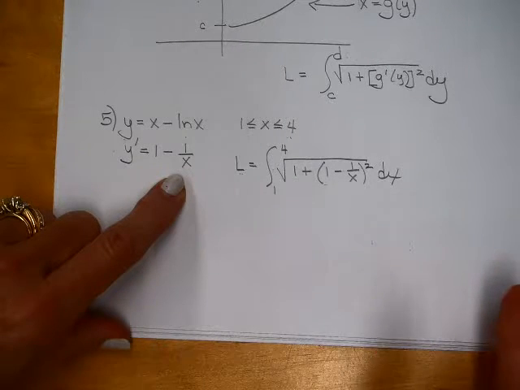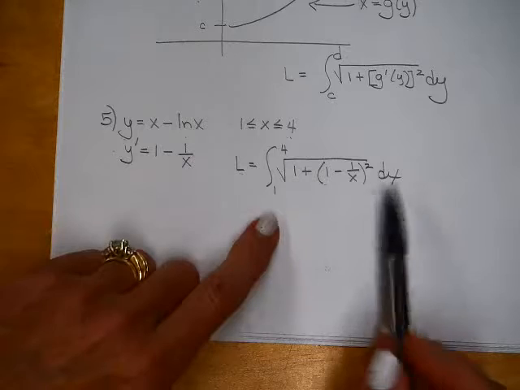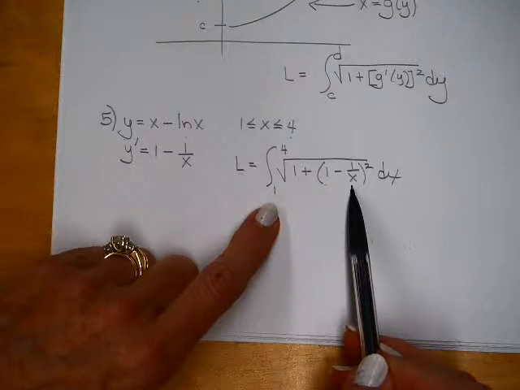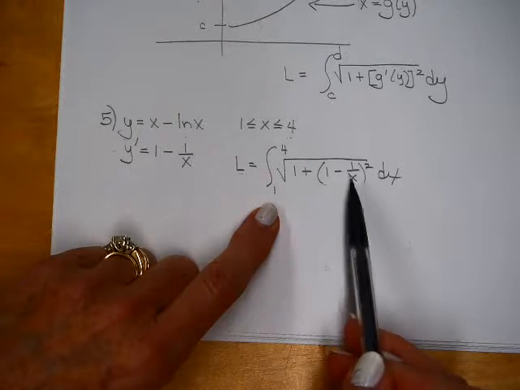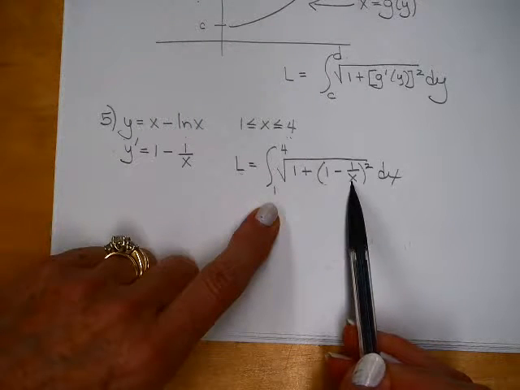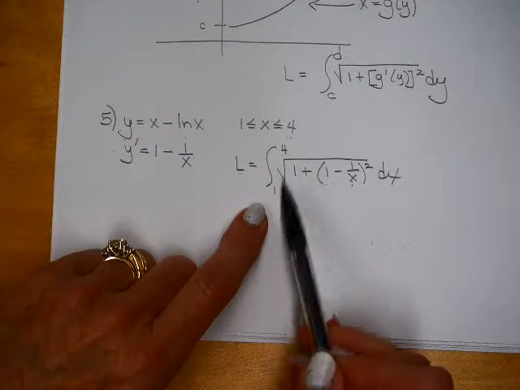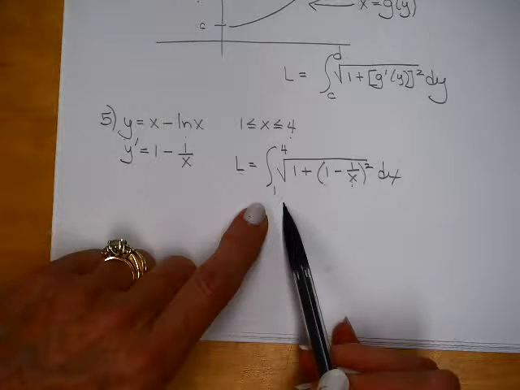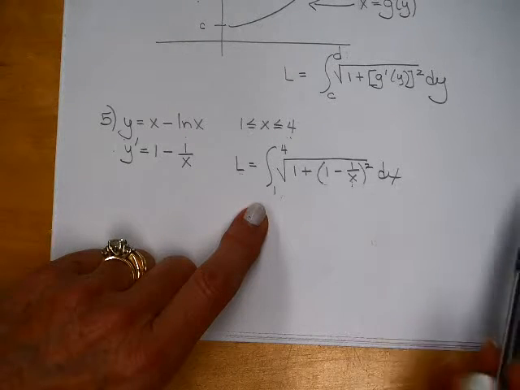And then all you have to do at this point is put this in your calculator. This is a proper integral. Be on the lookout for improper integrals. This one is proper because the only thing that would mess this up is 0, and 0 is not between 1 and 4. So this is proper, so you just do it like normal.